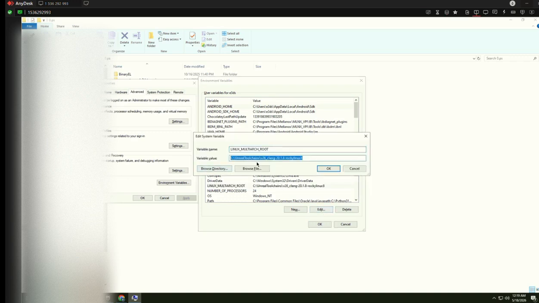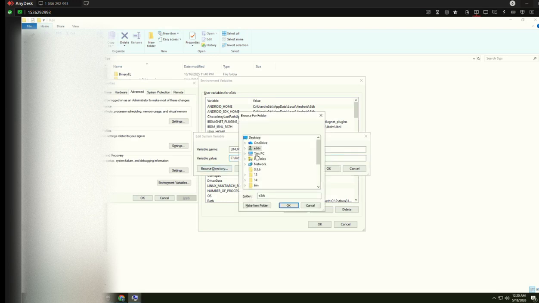You will create a variable for the toolchain and browse to the exact directory where it was installed. When selecting the path, make sure you choose the parent directory itself, not any specific files inside it. Once the Unreal Toolchain directory path is confirmed, click OK to save everything. The configuration is now complete.